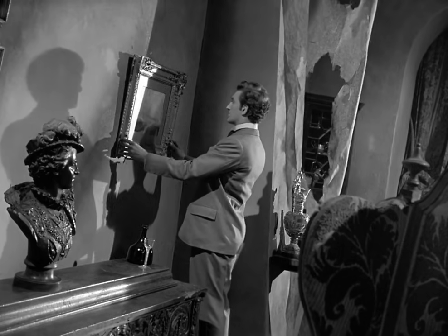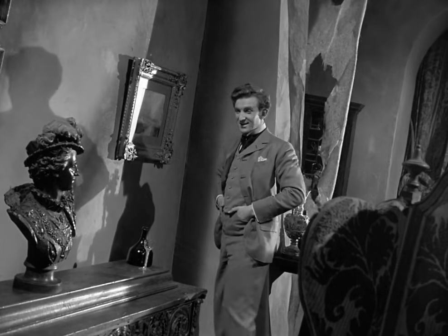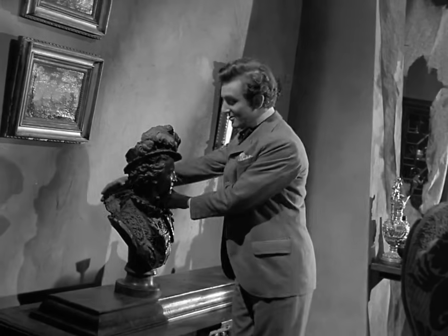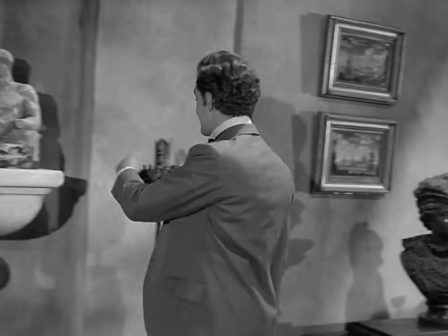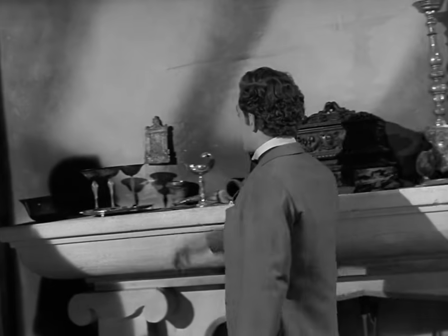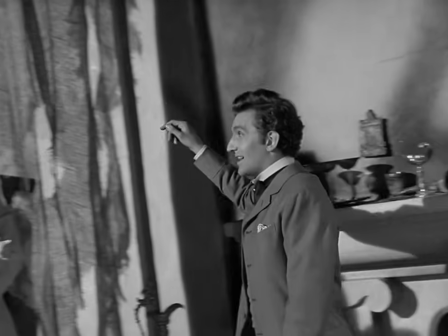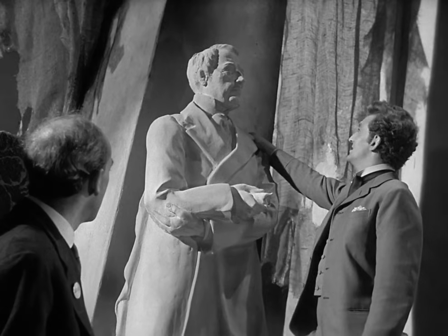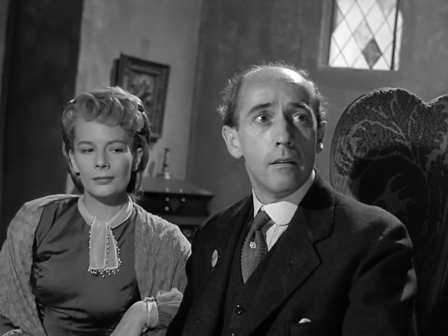I say, isn't that the Turner missing from the... Of course. How else should I furnish my walls? This is a portrait bust in bronze by Rancoulé. One of a pair, you may remember. An early ecclesiastical sconce, a very fine piece of work. And over here, we have some really lovely examples of early Venetian glass. And this? Joshua Malaby. Joshua Malaby. I had quite a job getting him in here.